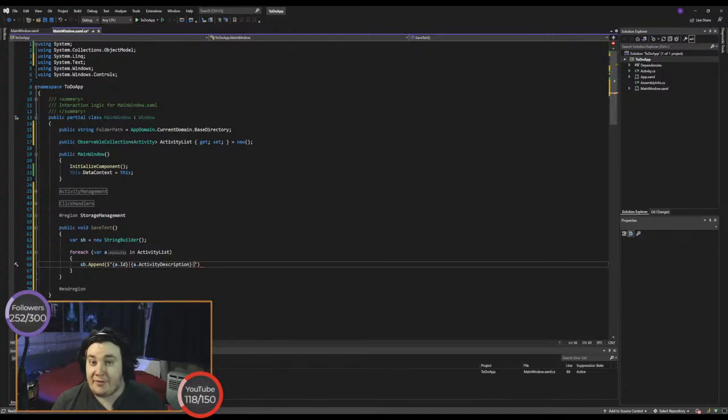By the way, you can use whatever symbol you want to differentiate between the objects, as long as it's unique and isn't used elsewhere. If you think you might use pipes in your descriptions, don't use a pipe. Basically, use anything you know you're never going to use. For me, it's pipe. I don't tend to use pipes other than on my Twitch titles and in code. Another thing I like to use as well is the tilde symbol, which is the little wavy symbol. For people in the UK, it's the key above the hash symbol. You just hold shift and press the hash key, and that's a tilde. That's another one I like to use as well.